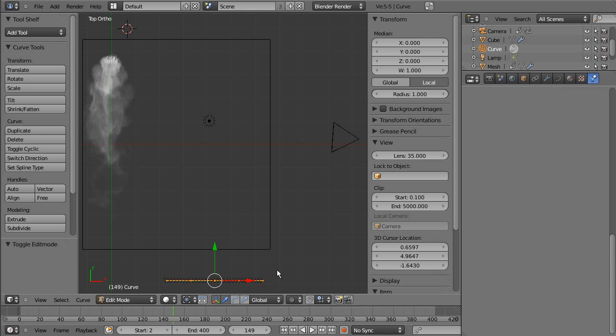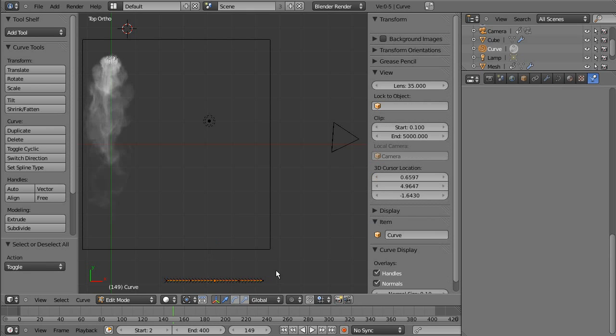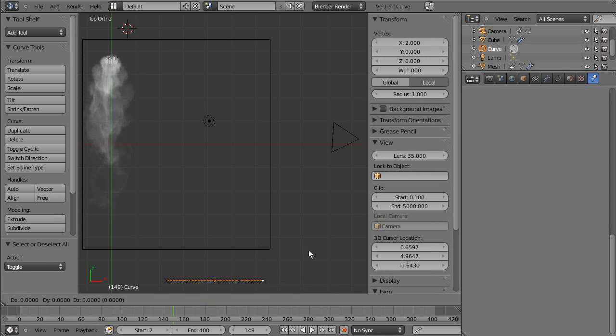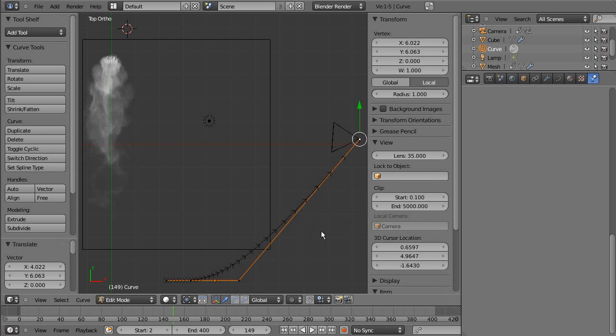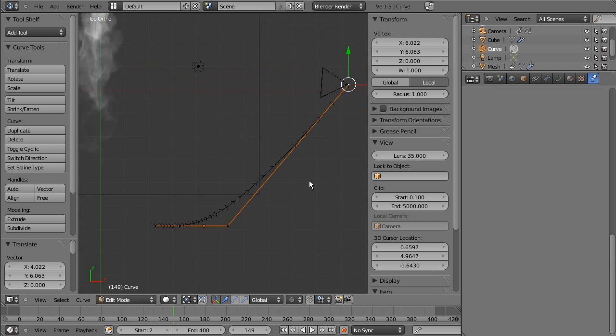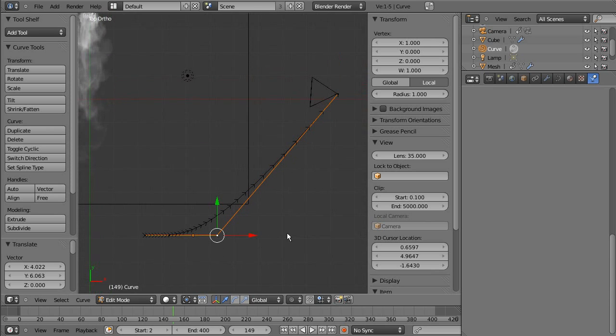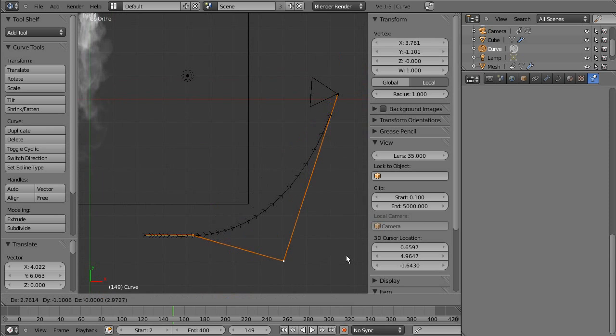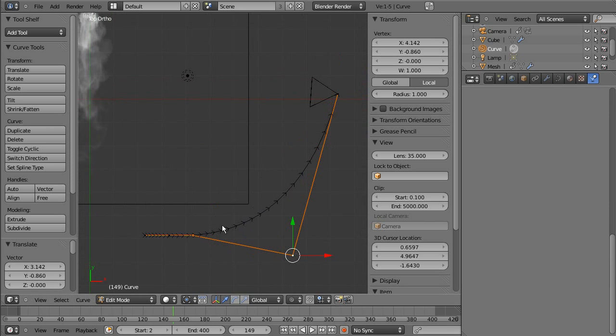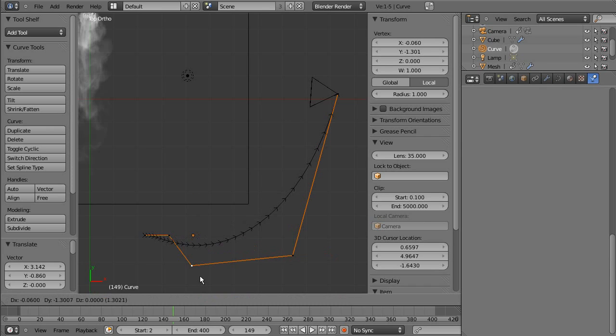Now I've hit Tab to go into edit mode, hit Alt to deselect everything we had selected before, and now I hit the right mouse button and grab these points on the curve, and this is the end point, so I'll put it right about where our camera is currently residing, and all the others I'll adapt to this. Just select them and hit G, and you'll see that these are control points to a Bezier curve.